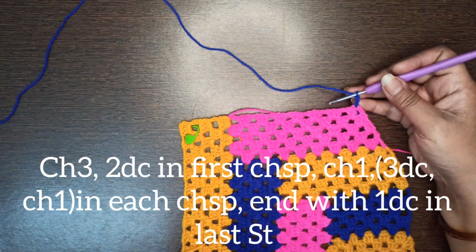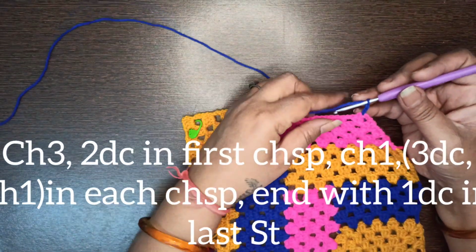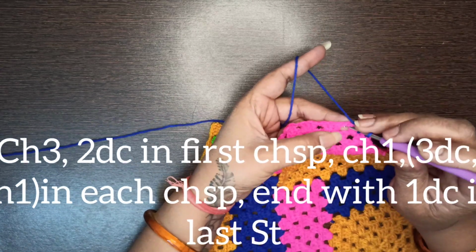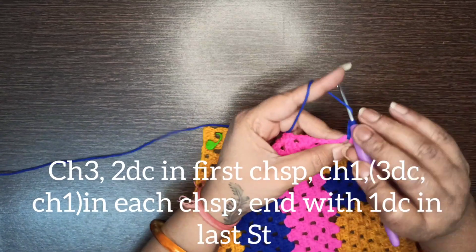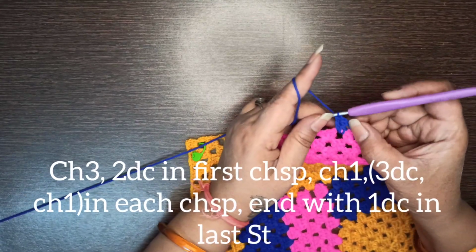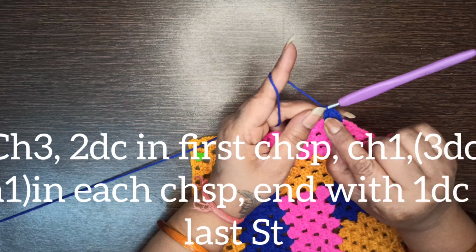Now we are going to make the seventh block of this fish, and then the eighth block will be the last one. Starting with chain 3, skip 2 double crochet stitches below. In the first chain space, make 2 more double crochet stitches. So in total we have done 3 double crochet stitches including your chain 3 without any gap.